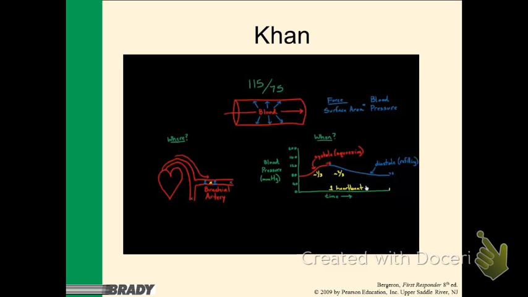About a third of the time the heart is squeezing, and the rest of the time it is relaxing. So that's how the heart is spending its time, in systole and diastole, and the pressure is ranging between 115 and 75. So really, it's never just 115 or just 75, it's somewhere between the two. For example, if I checked right here in time, it might be, let's say, 85, or here it might be 102, or here it might be 87. So it's somewhere between 115 and 75. So this number I wrote up here becomes a range.